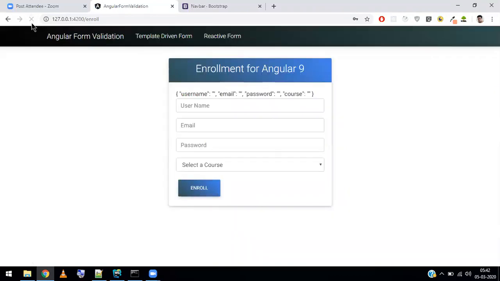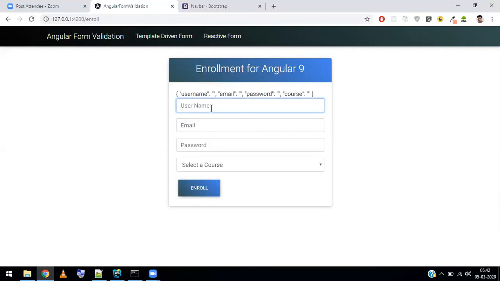Okay, that's one part. After that, I want to track each and every field. Suppose you have entered some data. You may enter, you may not enter, or without filling this field, you go to the next field also, right? So when to highlight the fields with an error message?